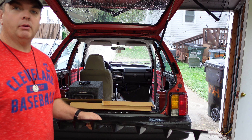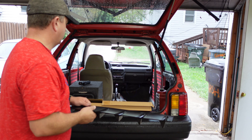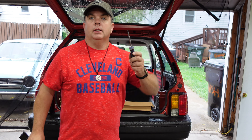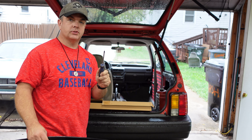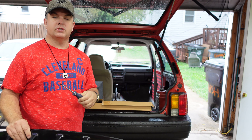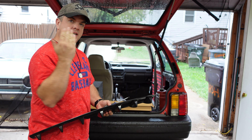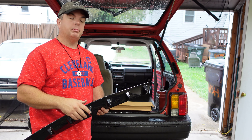I want to bring you along while I fit this - it shouldn't take very long. There are just like four little screw-on clips; you need a Phillips head screwdriver and a drill. That should be all you need to install this diffuser underneath Ruby, your Festiva, or any other car you're trying to get that little extra bit of wind-carving capability out of. Let me bring you up in here.